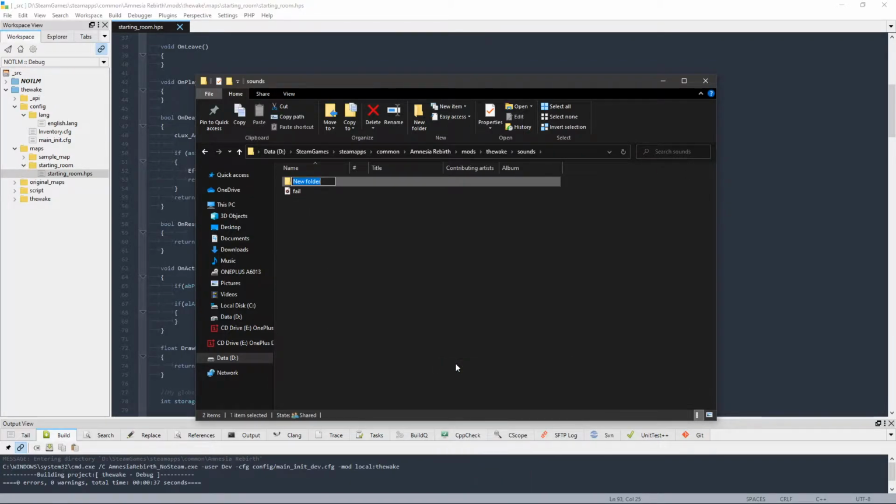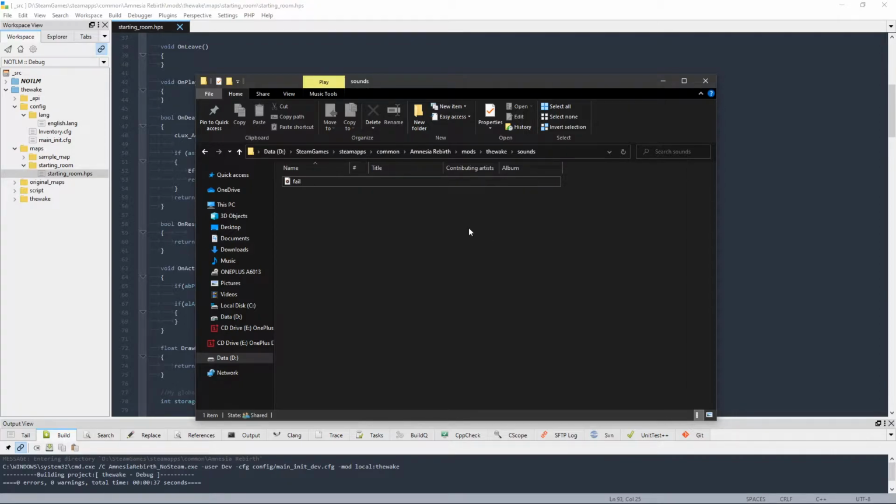So if we wanted to categorize our sounds, we could put something here like fail sounds or whatever. You can categorize your folders here. Just try to keep the spaces away from them. So like sounds for fails or something like that. But we're not going to make any subfolders. We're just going to leave it in the root directory here. If you have a lot of sounds, I definitely recommend categorizing all of them.